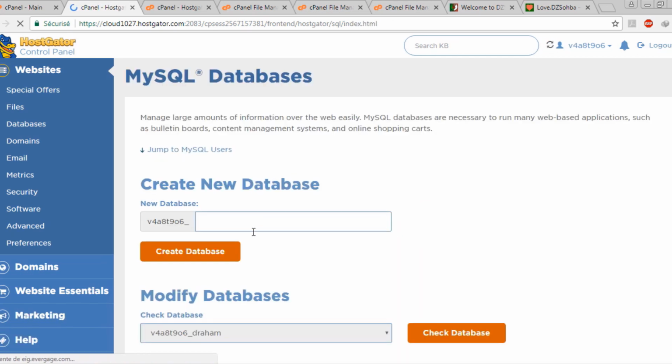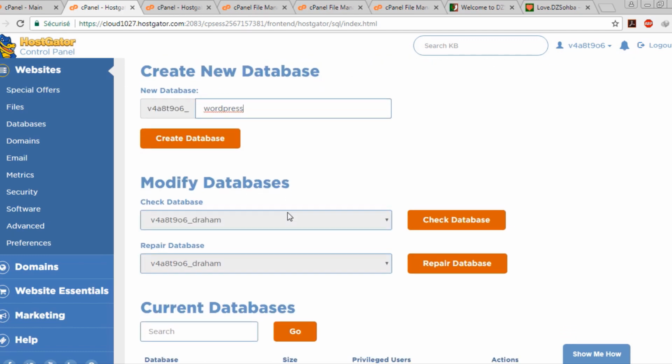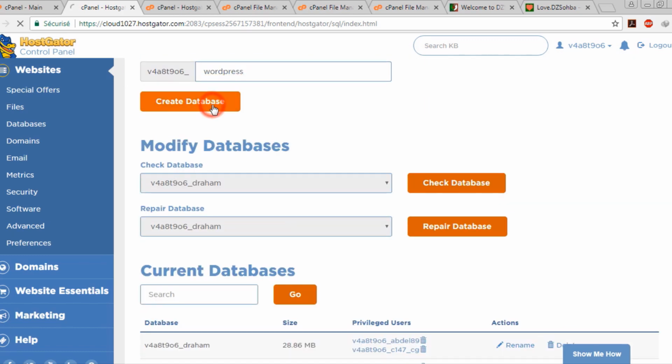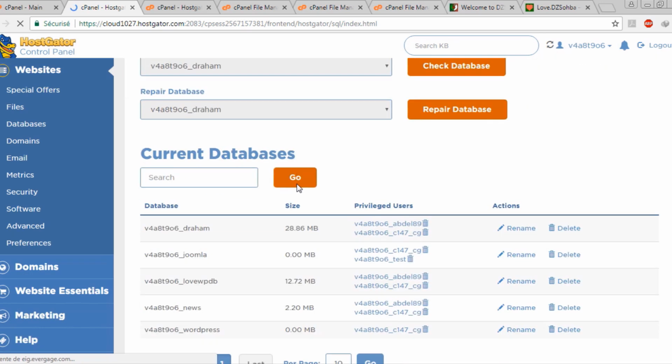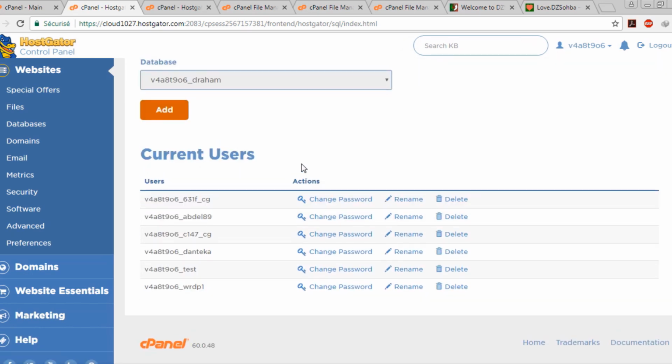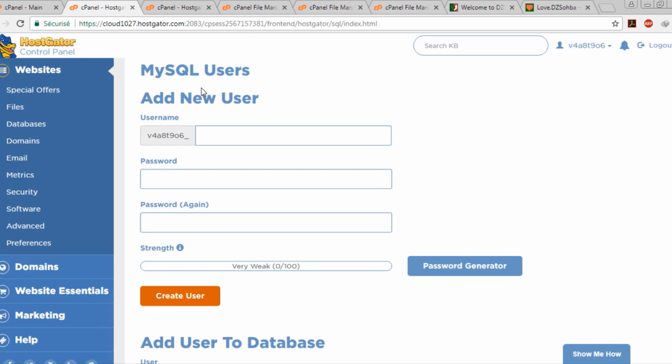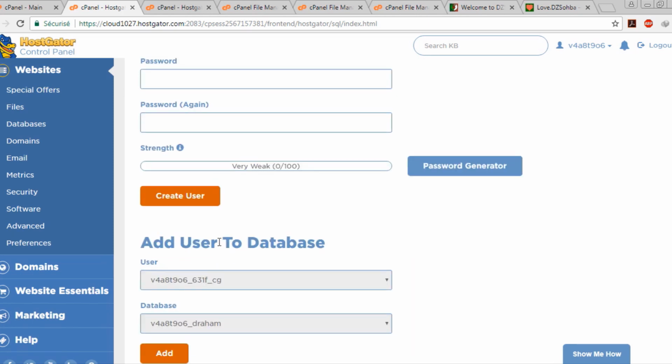I'm going to create a new database for WordPress. This time it's going to be WordPress in lowercase, and I'm going to create the database. Go back, scroll all the way down, and add user to database.